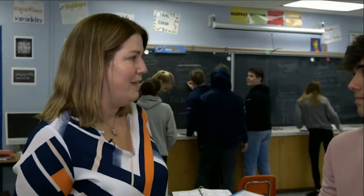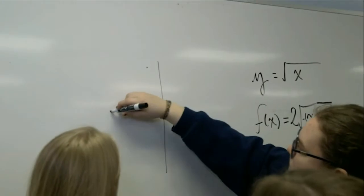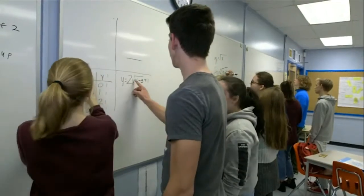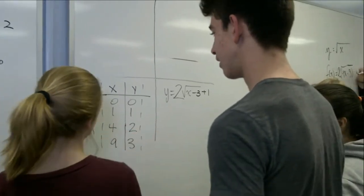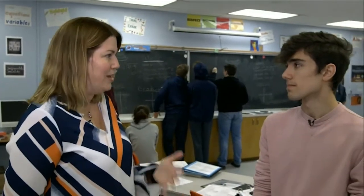So how do you think this is different from a traditional chapter-based course plan? I think the big difference is that the students are taking some ownership over their learning. Traditionally, math classes are taught with the teacher up at the front, teaching and telling, and the students usually sit and take notes. This way, we're starting with problems — starting with questions at the beginning of class. Students are getting up and working on the questions before they've necessarily been taught how to do it, so they're learning for themselves.